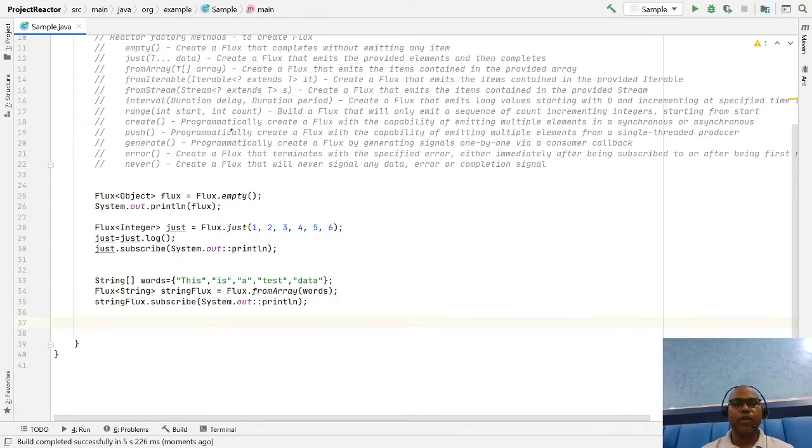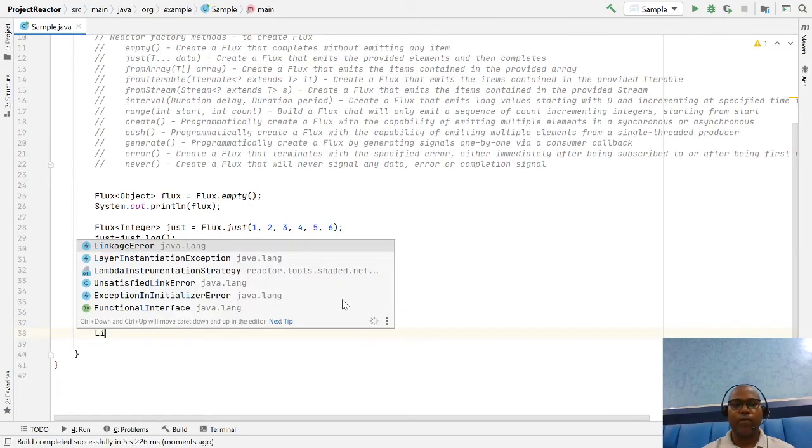Sometimes we have a list of items, an ArrayList, Vector, any list, and from this list I want to make a flux object. For that we have the method fromIterable.